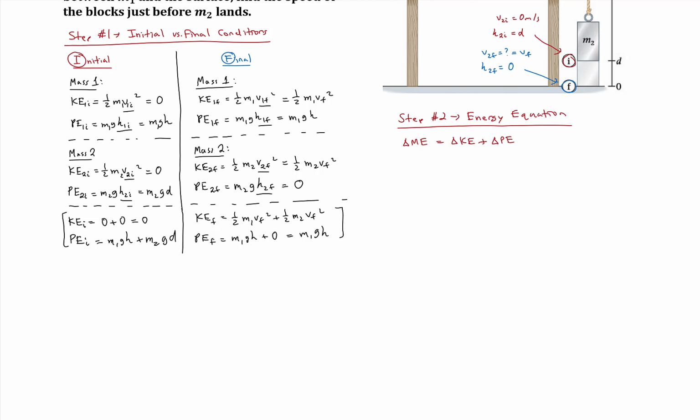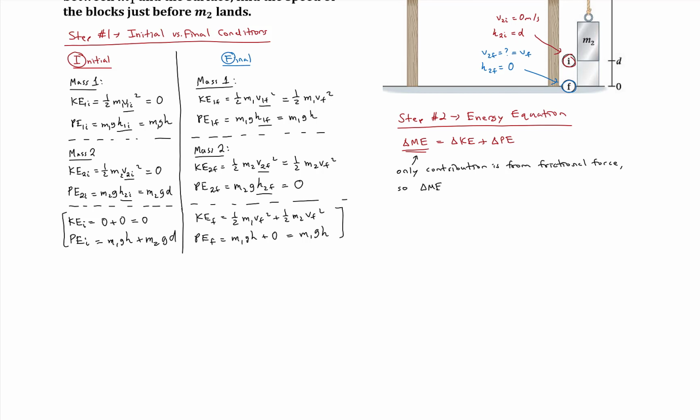However, one of the things we don't know yet is what delta ME is. So we have to take a look at what additional forces are at play in this system. And the only additional force at play is going to be WK. So that means the only contribution is from the frictional force.